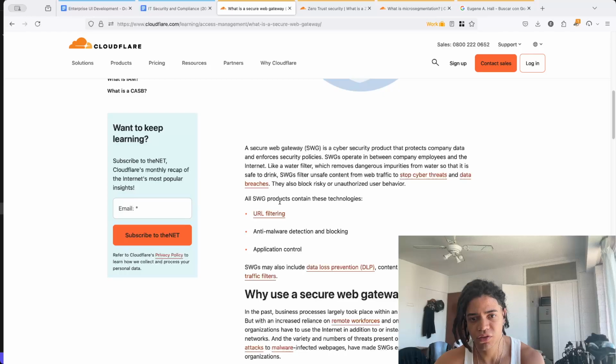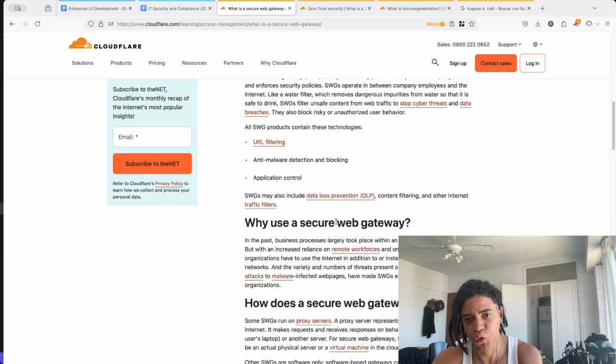So all SWG products contain this technology: URL filtering, anti-malware detection and blocking, and application control. SWG may also include data loss prevention, content filtering, and other internet traffic filtering.